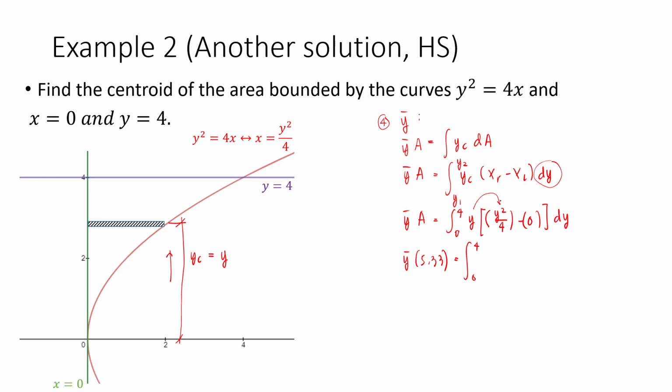So again, distribute y. Of course, you're going to help your calculator also in solving the equations at a faster pace. If you're going to write 0, you're just adding additional information in the calculator. So it's irrelevant because it's 0. So try simplifying your equation so that you can help your calculator in solving for the values that you want to get. So, y cubed over 4 and then dy.